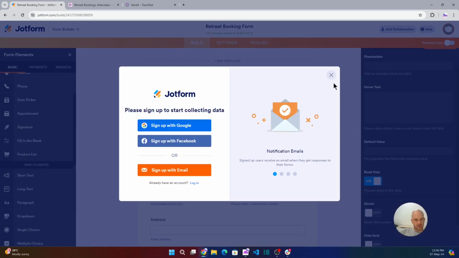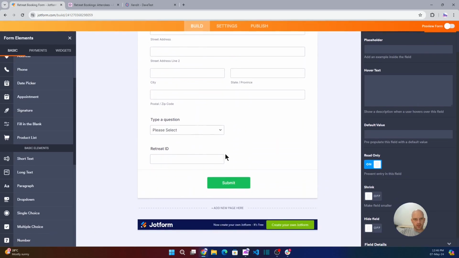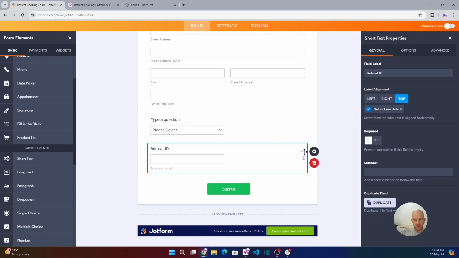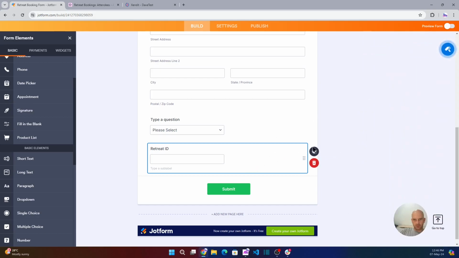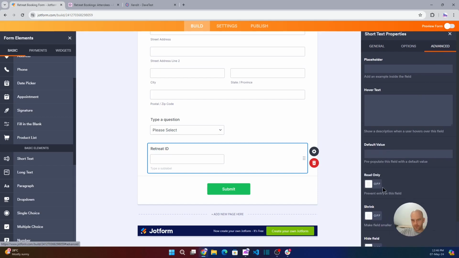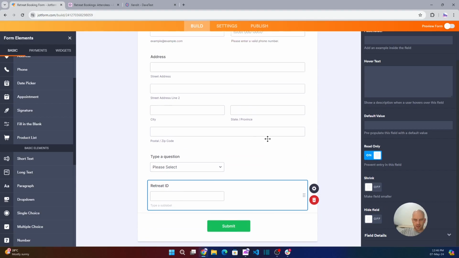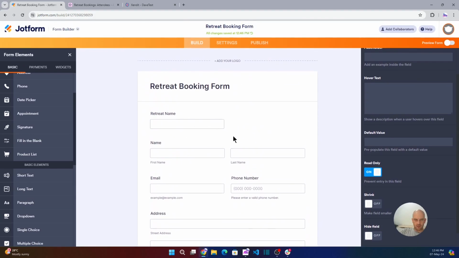Okay, so this might not make sense straight away. Again, we'll make this one here, properties for the retreat ID, read only, and then later we're going to hide it also. Read only means that the person cannot change the fields inside the form.